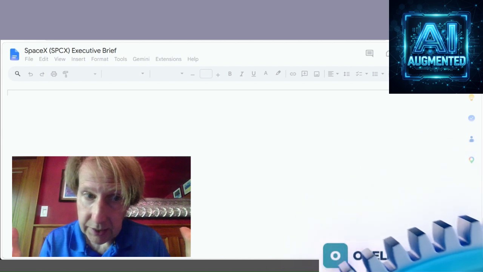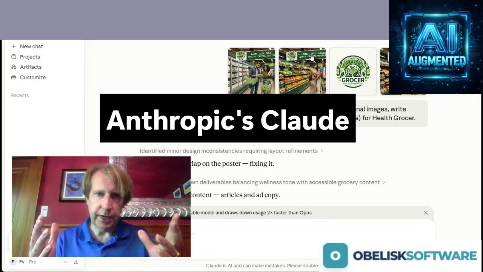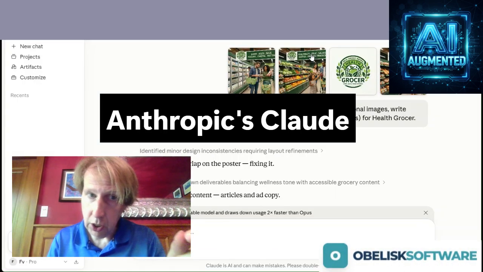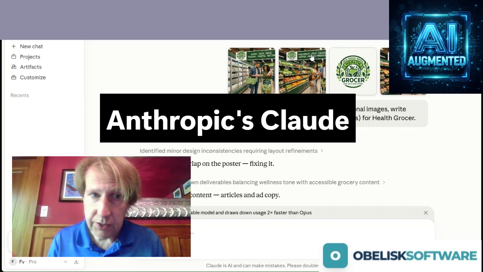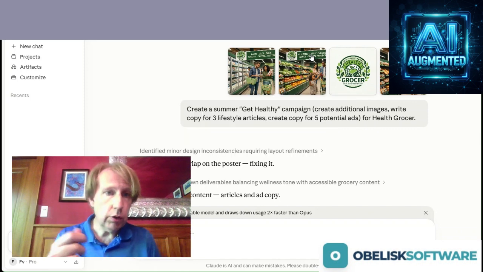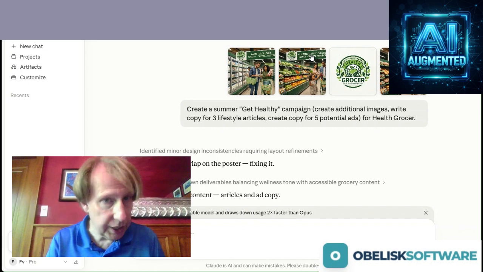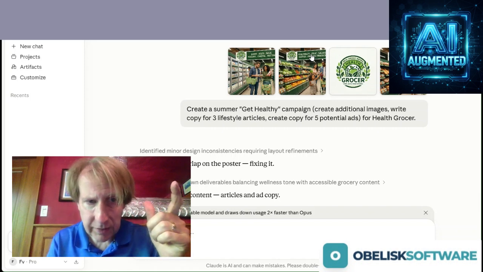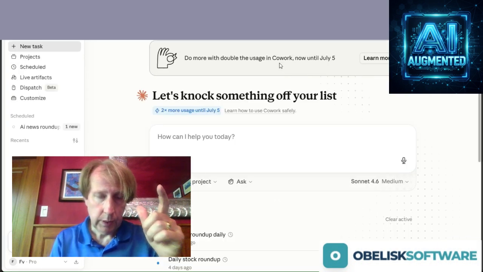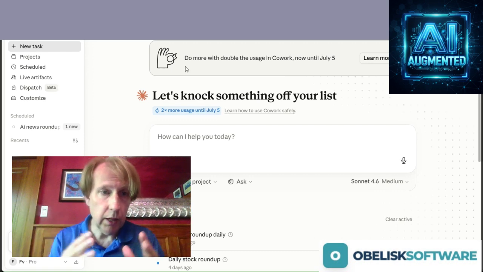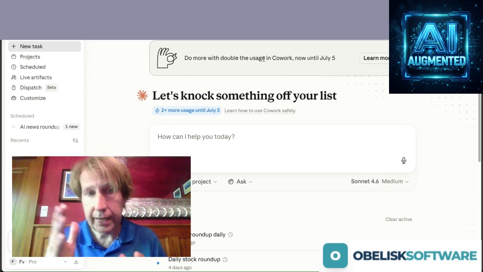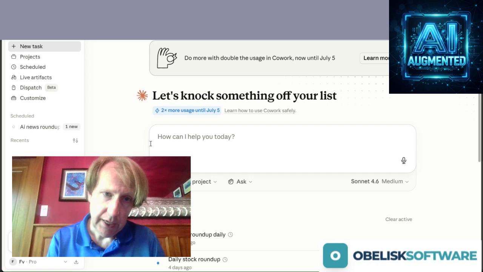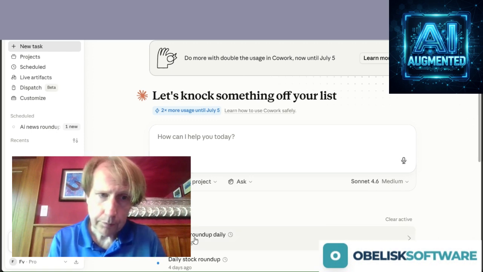The second in our AI Trinity is Anthropic's Claude. If Gemini is the king of data integration, Claude has become the undisputed champion of deep reasoning and autonomous execution, and has just taken a massive leap forward. This is Claude Cowork, available on macOS and Windows desktop apps. It isn't just a regular chat.